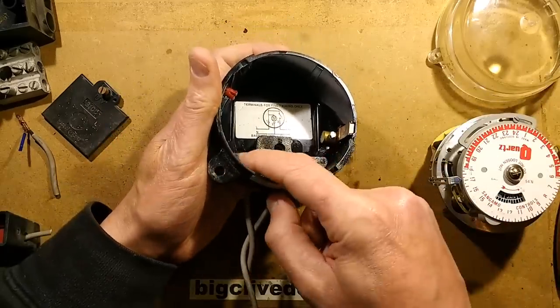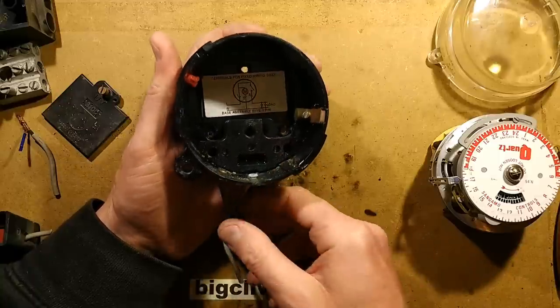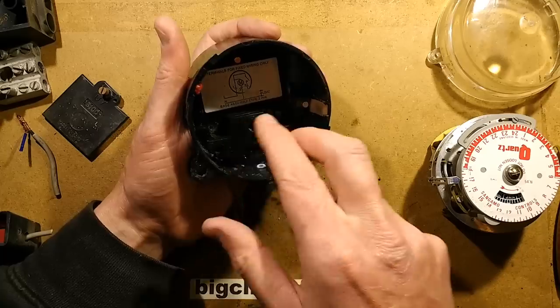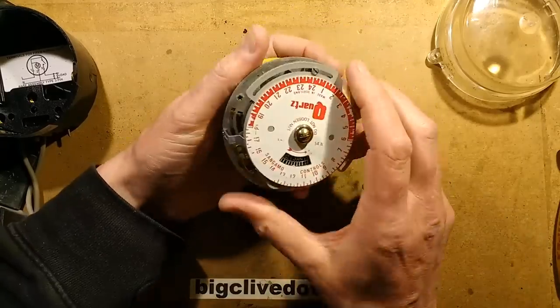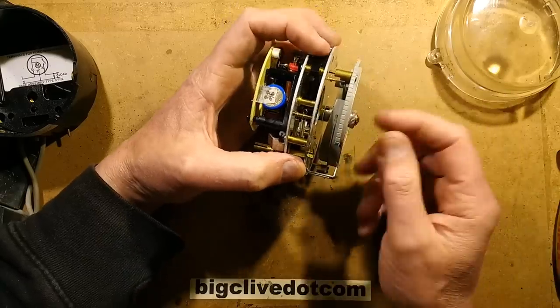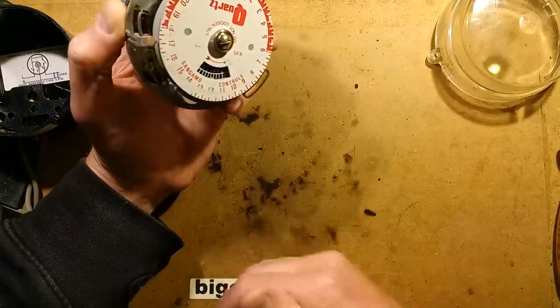In the base you've got three terminals with screws next to each one. Some of them have a four-terminal base — two for the motor and two for the switch contact. This one is electronic, which is quite nice. The first ones I dealt with were just standard motorized units; some had a spring-loaded backup for a very short period of time.